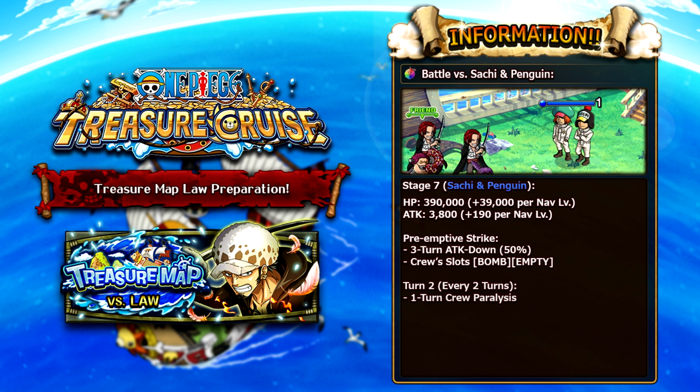They start off at nav level 1 with 390,000 health, gaining 39,000 per nav level, and also starting off with 3,800 attack and gaining 190 attack per navigation level. Their preemptive attack will go ahead and give you a 50% attack down for 3 turns, as well as preemptively switching your orbs to either bomb orbs or empty orbs.